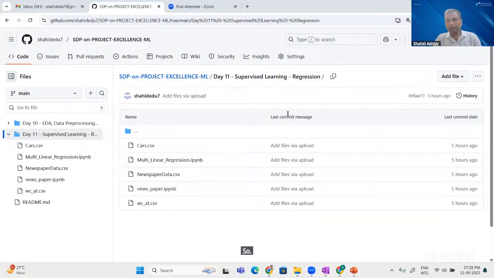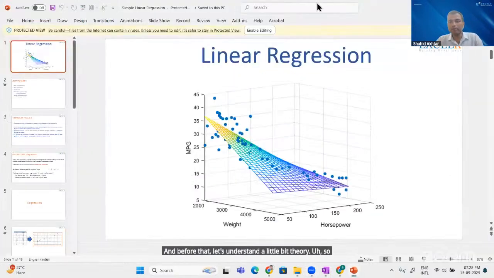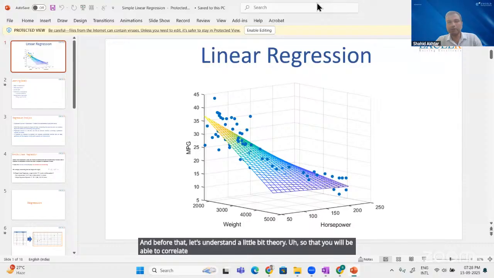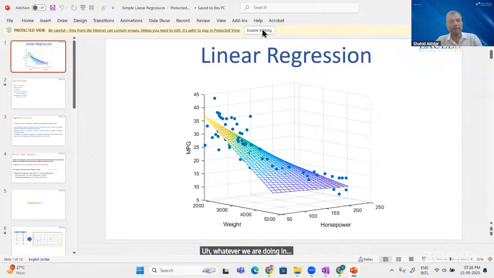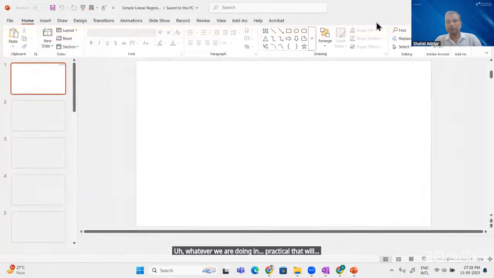Here I'm sharing the link of the repository, so you can download the files, and before that, let's understand a little bit of theory so that you will be able to relate how whatever we do in practical will work.